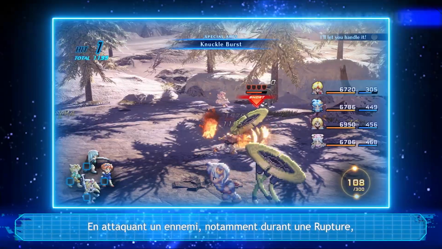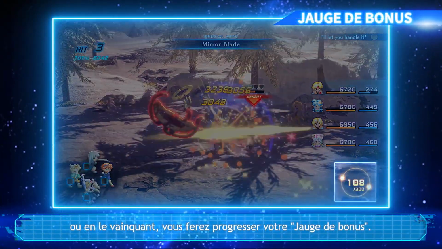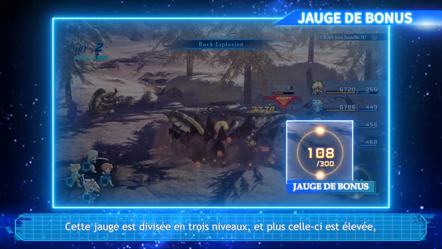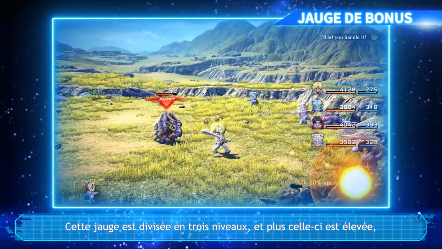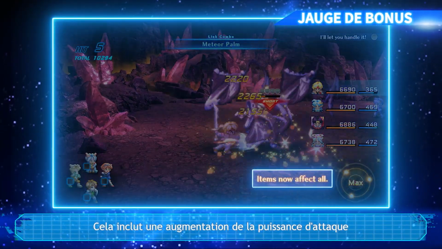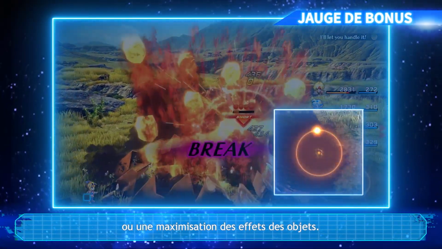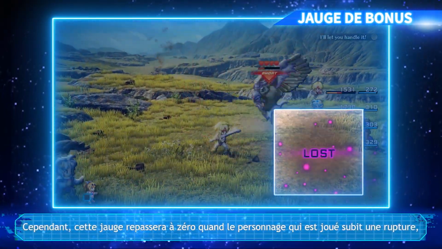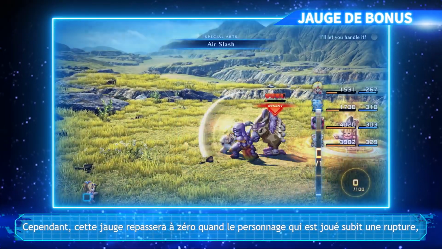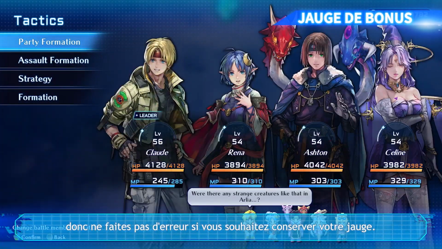Attacking an enemy in a break state or defeating an enemy also accumulates a bonus gauge. There are three levels of gauges, and the more they accumulate, the more favorable effects they can bring to the party, such as increased attack power or maximizing item effects. However, the bonus gauge returns to zero when the character being played breaks. So be sure to fight well while maintaining the gauge.